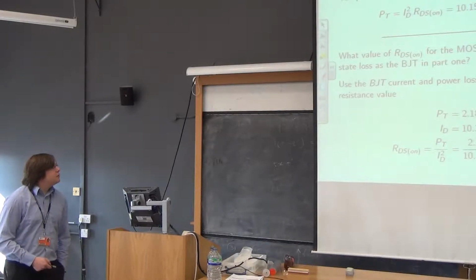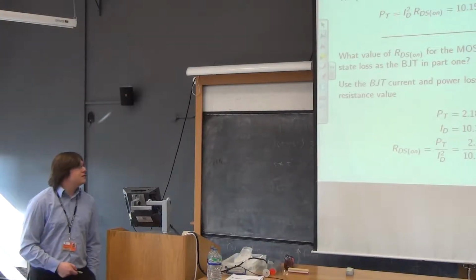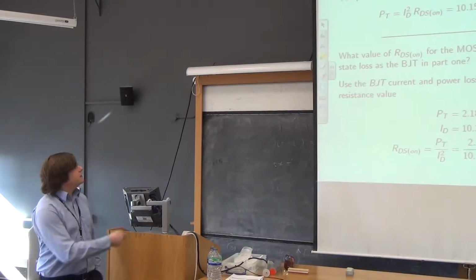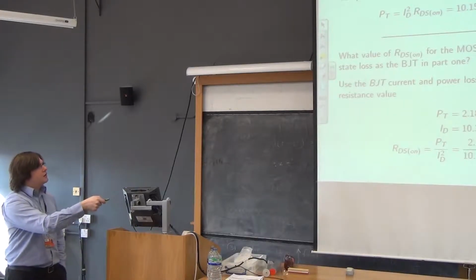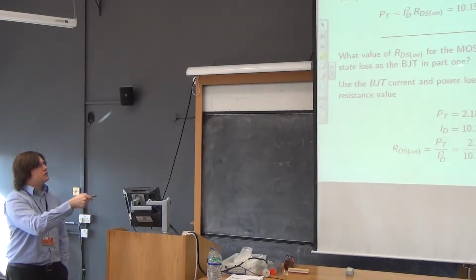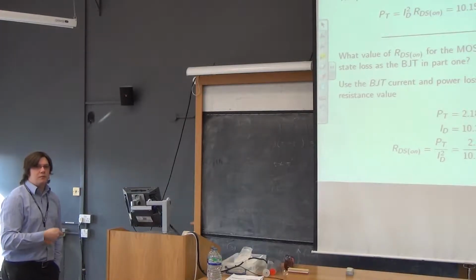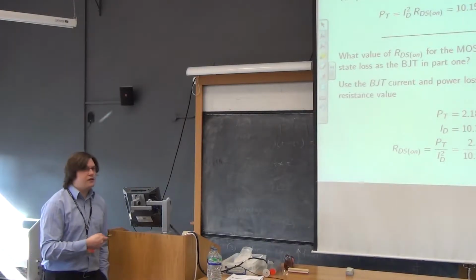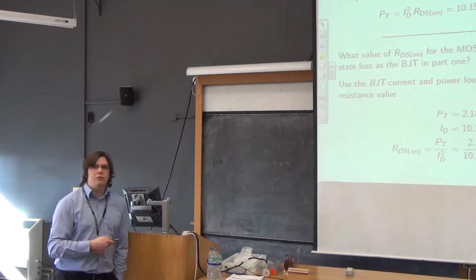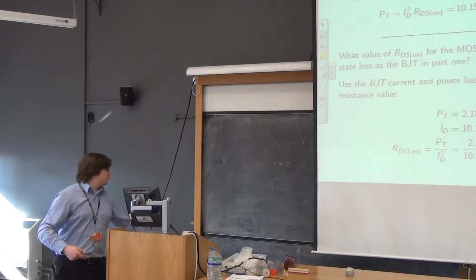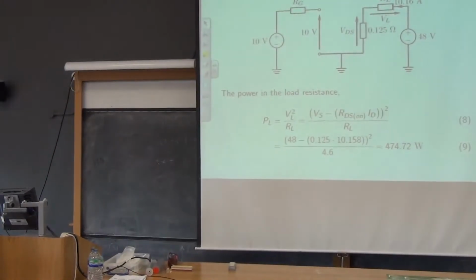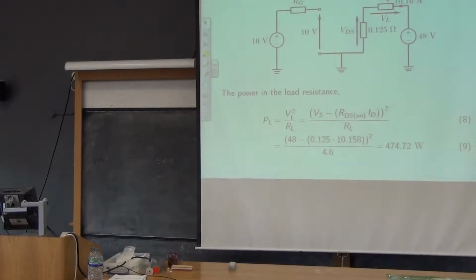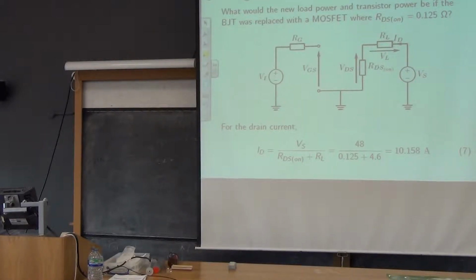So, using the bipolar junction transistor current and power loss figures, find an equivalent resistance. That's what the words you ought to see when you read this, because that is what you have to do to answer this question. You've got to go back to the bipolar junction transistor, get the current and the power loss, and figure out what resistor value in your large signal FET model, what do you have to adjust this to make the numbers the same as in the bipolar case. Dare I say that's all there is to it? Did I go the wrong way though?